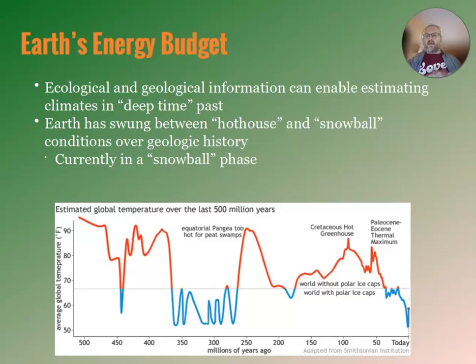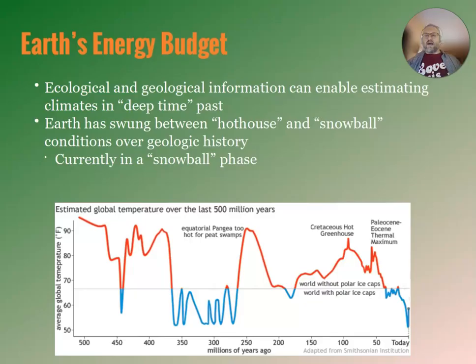So ecologically speaking, we look at what kind of living organisms there were in different parts of the world. We know that certain sorts of organisms are going to live better under different kinds of climate conditions, right? We have warm climate organisms, cold climate organisms, and seeing how those organisms arise and die out in the fossil record tells us something about the overall climate conditions at that point in the past.